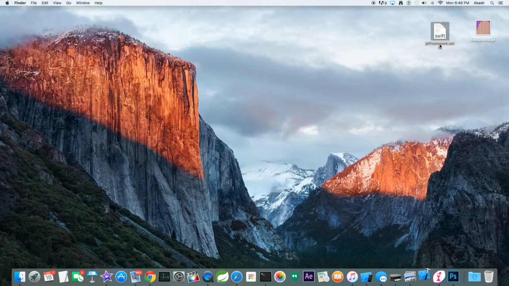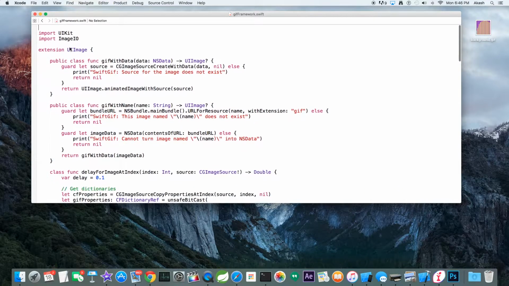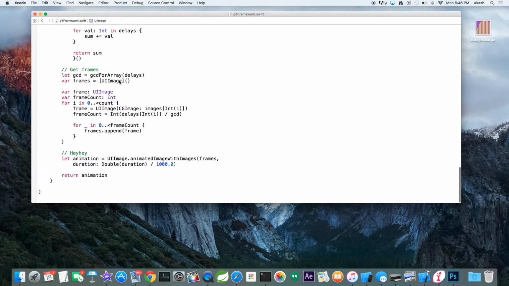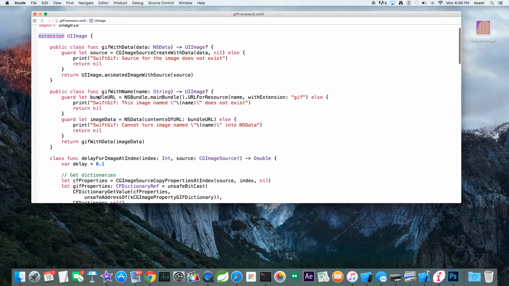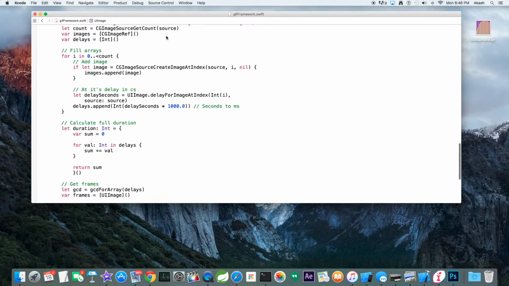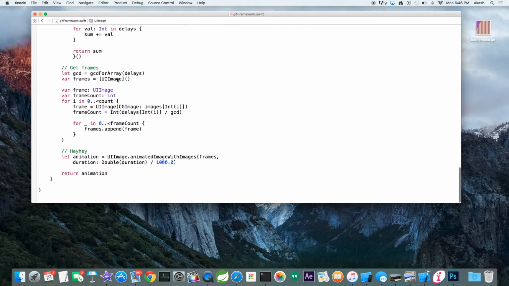And next, let's open up this Swift file that I have. This file is basically a framework that Apple doesn't give us, so we would have to write it on our own. Someone has already written it for us, and it's a public source, so we're welcome to use it. I got it for you guys, and it's basically a lot of public classes that we're going to call and then compile in our ViewController.swift.